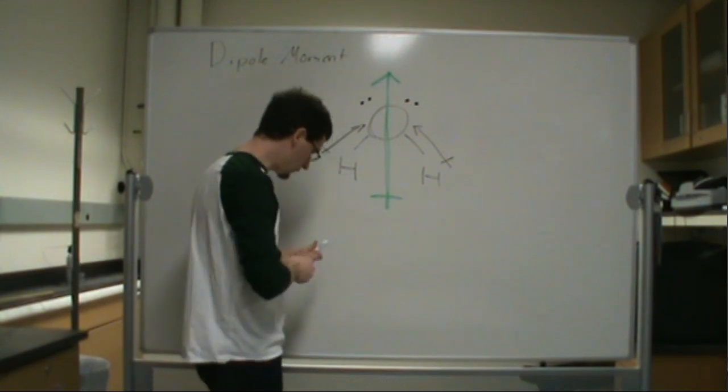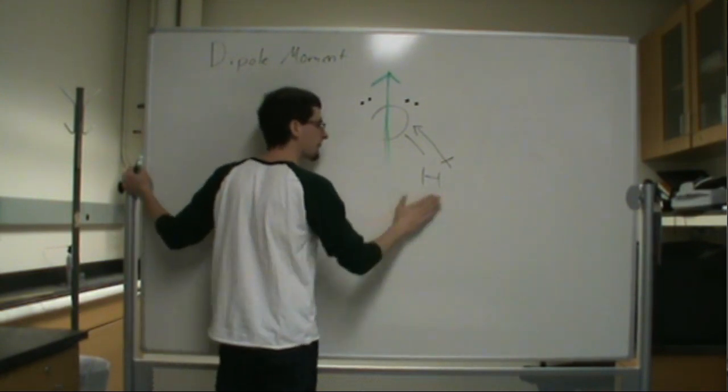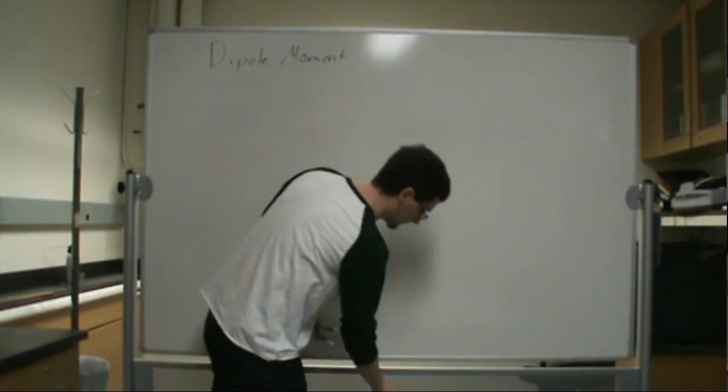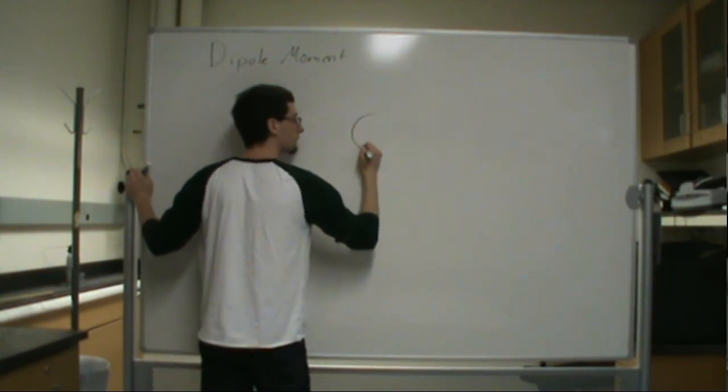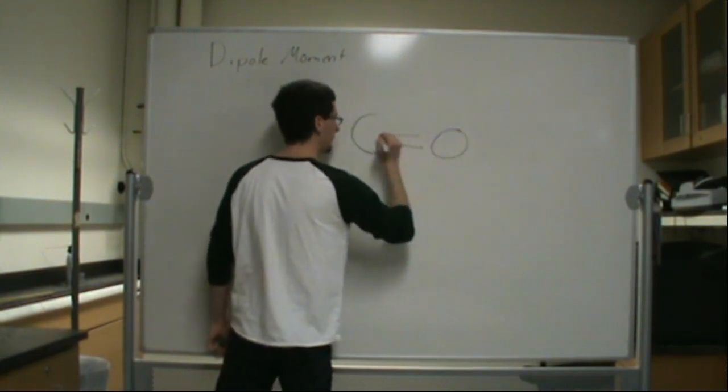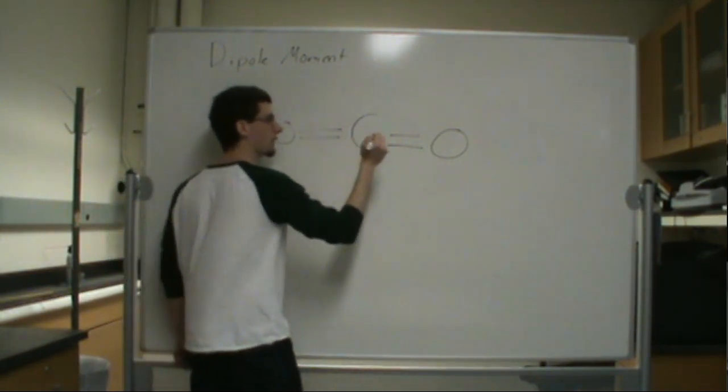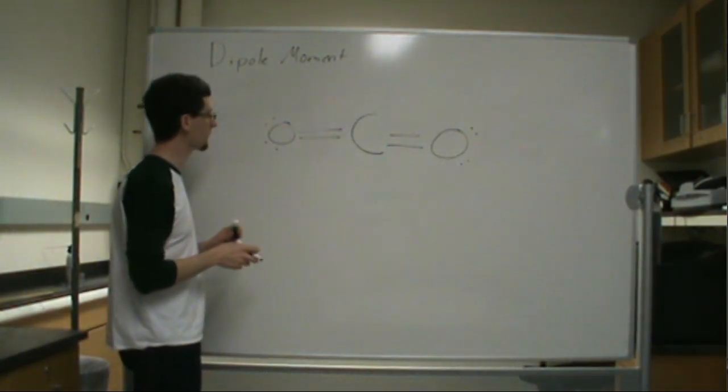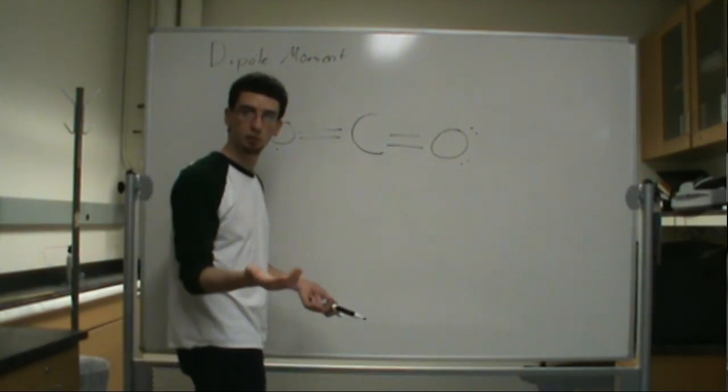Now, let's move to another example that is also triatomic, that is always on general chemistry tests. We're going to look at CO2. I have to battle in determining if these dipole moments are correct is knowing that you have the correct Lewis structures. So, we'll cover that later on or in a separate tutorial.